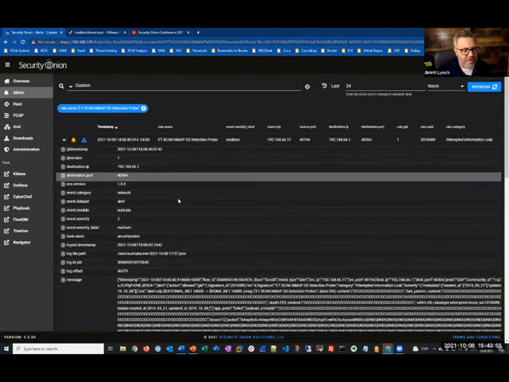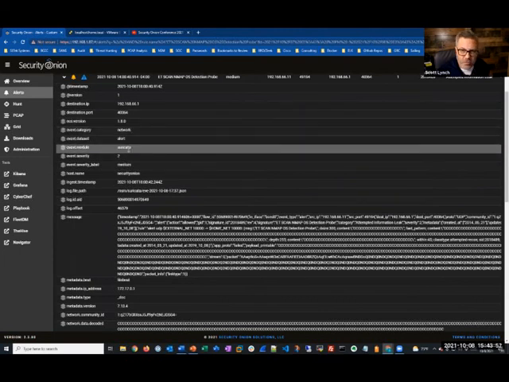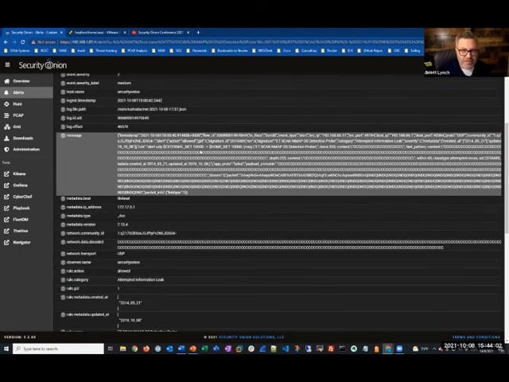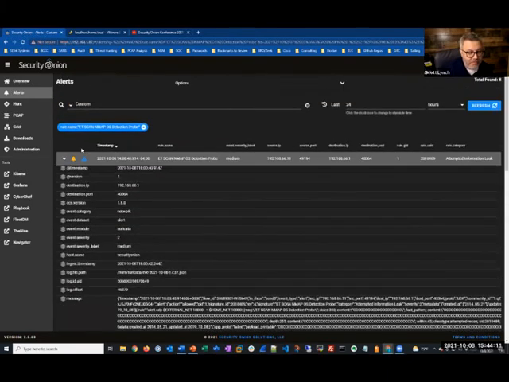You can also hit the little carets here and look at every individual field that was collected and parsed out. So for example, I can see there was a message that was extracted. In this case, it was the message from the actual Emerging Threats signature that fired, telling us there was some weird thing going on. But what else can I do with this?